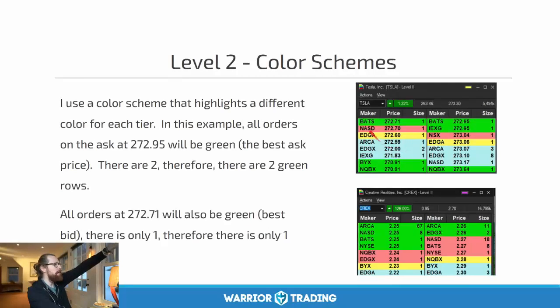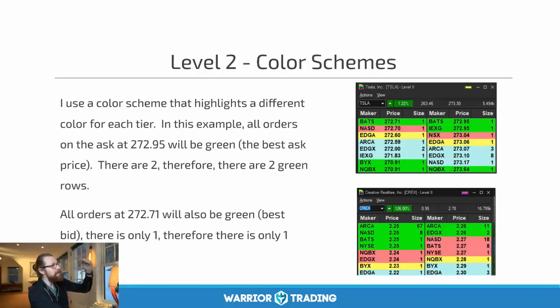What I want to talk about here is the color scheme, just in brief, because we did touch on it, but sometimes people get confused about the colors. Why are there 4 rows of green on this side, and only 2 rows on that side? Why are there 3 rows of red there, and only 2 rows there? Each color row, and it could be 3 rows, it could be 2 rows, but each block of colors is a tier.